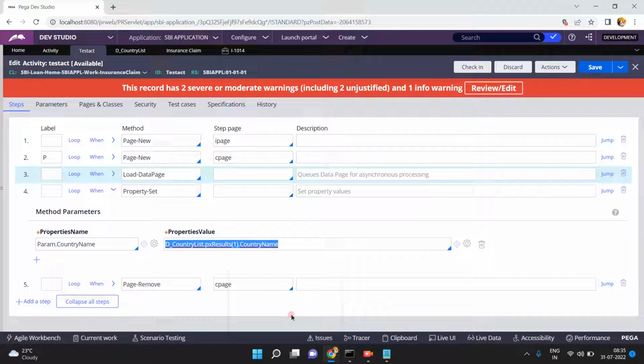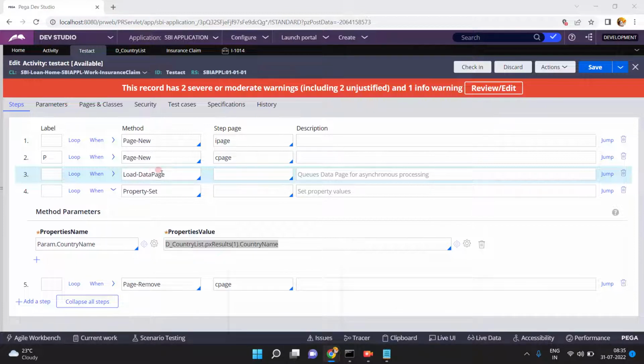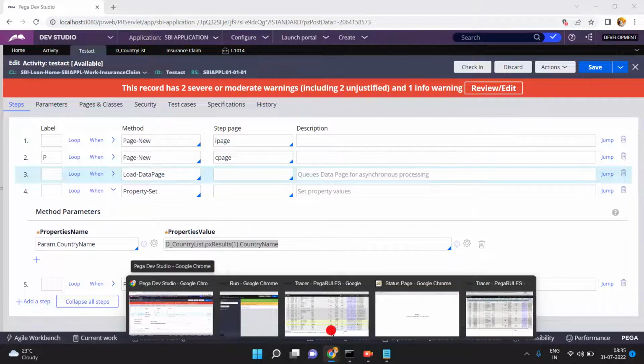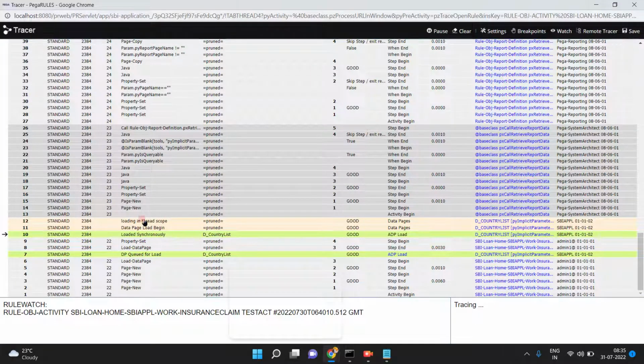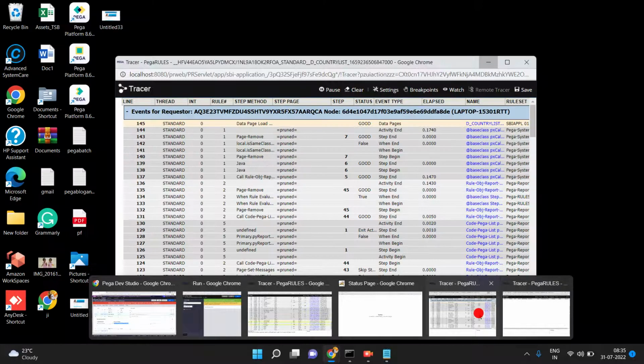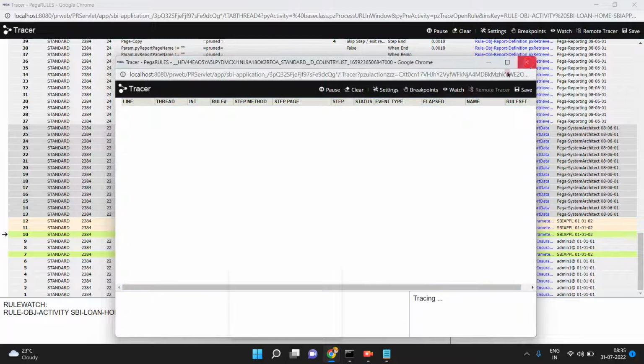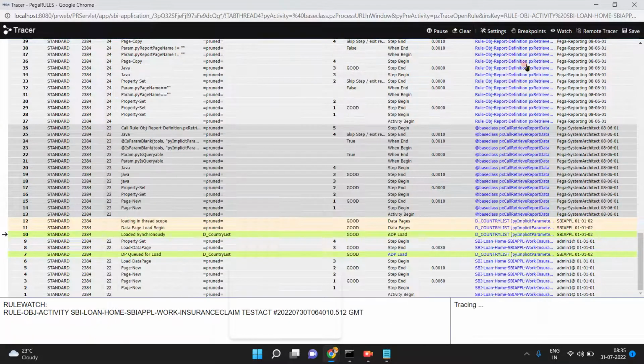Then here, see, your main requester will continue to execute this data page, and one more child request is created by Pega to load this data page asynchronously. What is the purpose of executing this data page two times? Try to understand. Here your main requester loaded synchronously, means data page load begin, but here ADP load begin. Just now I have explained, already shown this one. See, ADP load begin. So here also database execution started, there also database execution started. So what is the purpose of loading this database asynchronously?